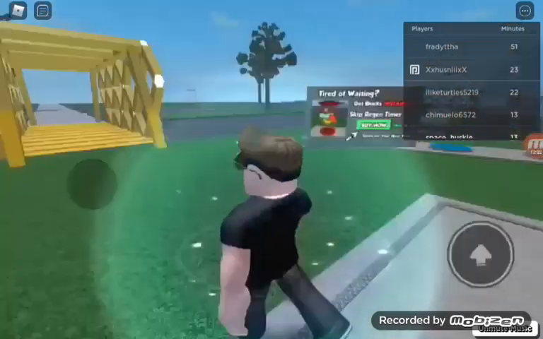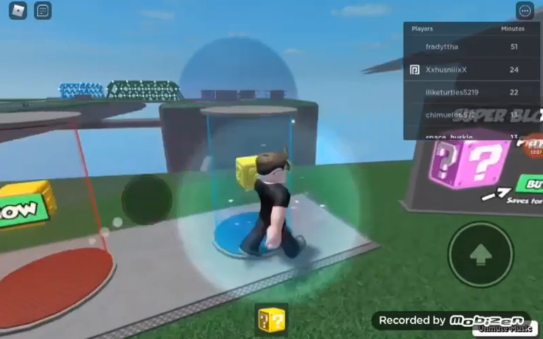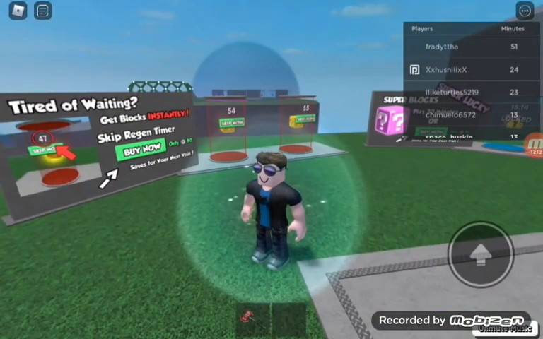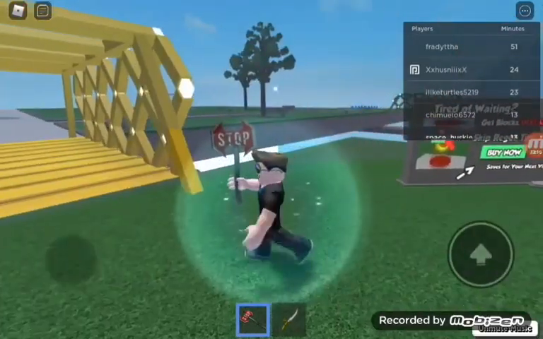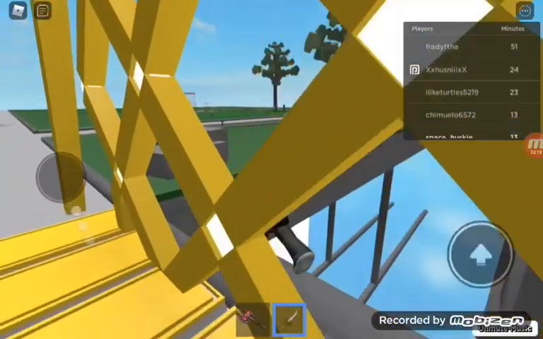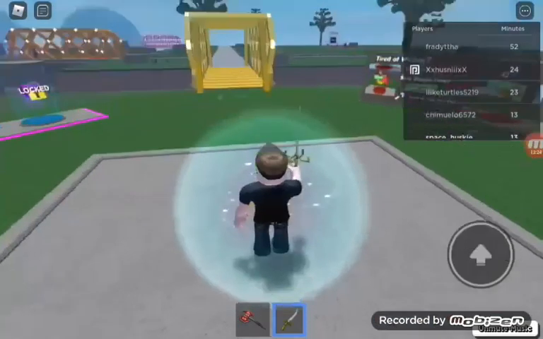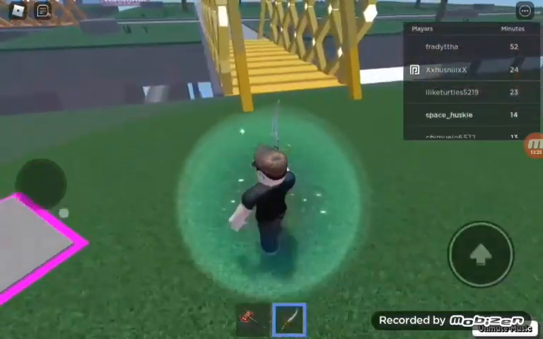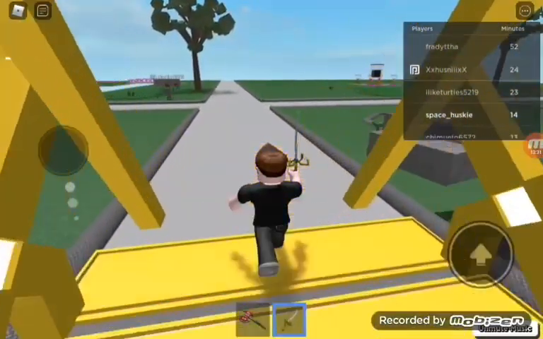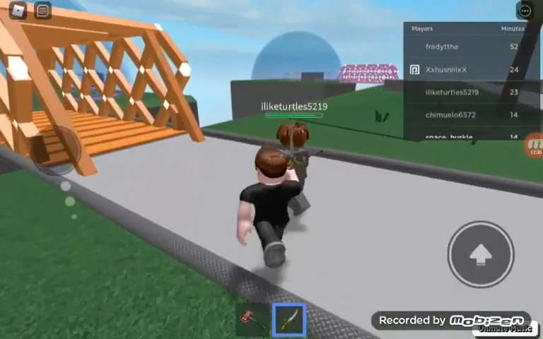Open. Okay, boom, boom, boom. Got a stop sign battle axe and another sword. And I fell off the edge and I didn't die. Well, I got teleported. Don't know how that works, but. Yep, he was a lot stronger than me. Okay, then.